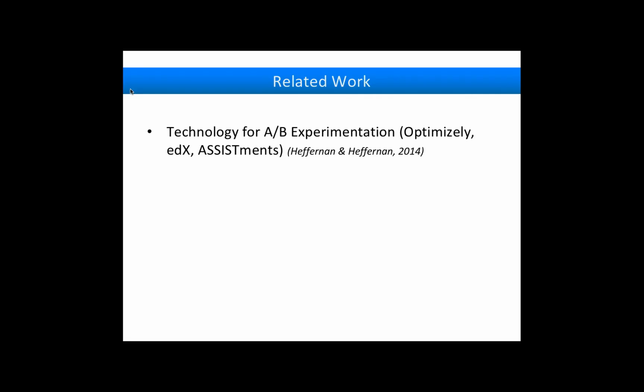So there's been work on technology for experimentation. Tools like Optimizely let people A/B test their websites to see what increases engagement, but these are hard to adapt to the educational setting because they require programming experience, and they also don't often integrate with instructors' courses, with the security and privacy concerns you might have. There are tools for platforms like edX and assessments in education, but although they allow randomized experiments, there's still a lot of effort in actually getting the data from these experiments and then using it for improvement.